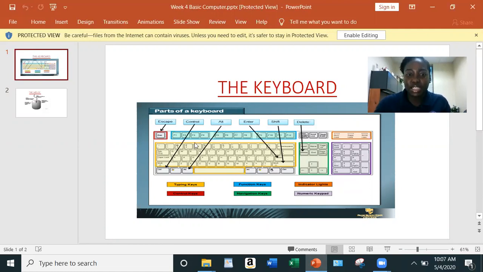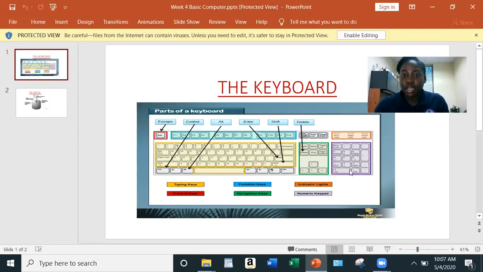As you can see here, it outlines different keys. You have your typing keys, which are highlighted in yellow, control keys that are highlighted in red, like your escape button. Then you have function keys which are here in blue, indicator keys right here, numlock, and then your numeric keypad, of which there are really two different sections.